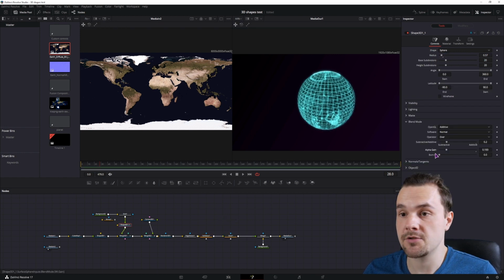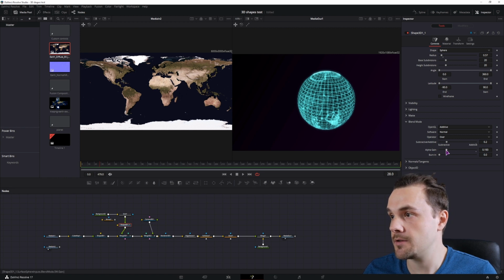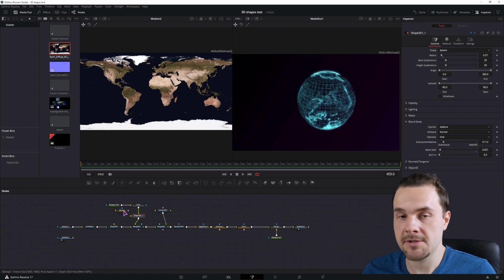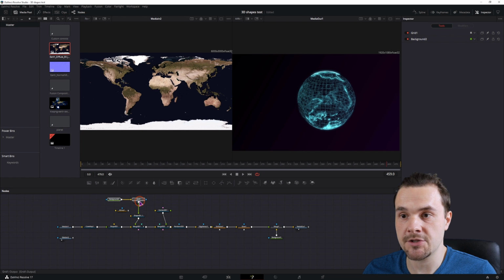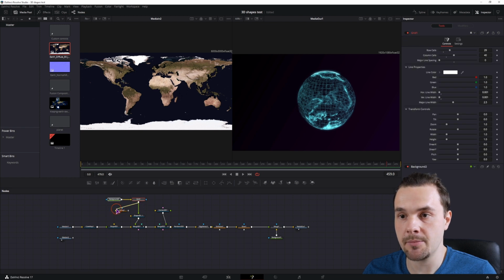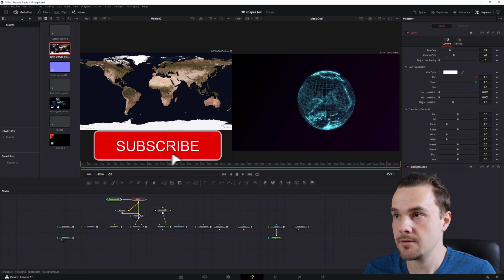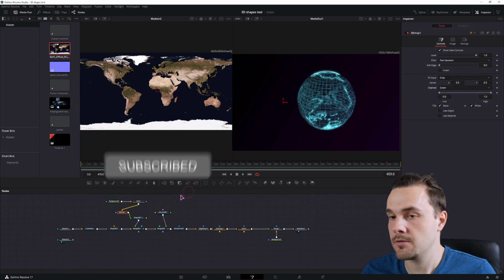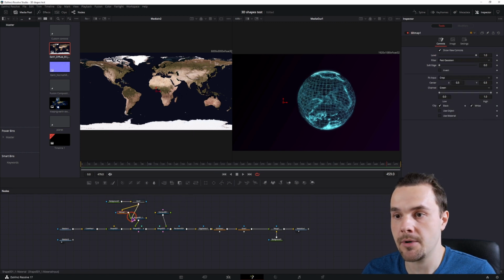Now if you don't want the lines to be as visible, go to this sphere and adjust the alpha gain and the subtractive additive mode. Maybe something like that. Now let's see if anything changes if we connect this bitmap. So I guess we can simply leave the bitmap out of it.